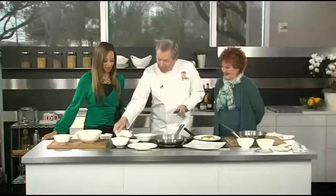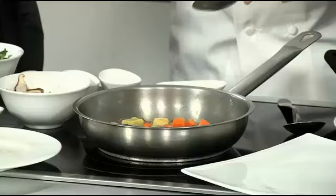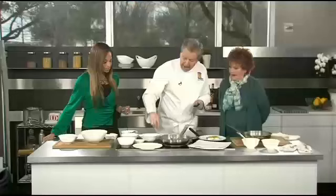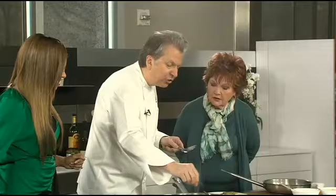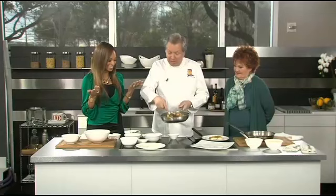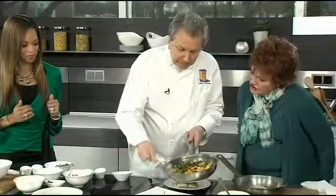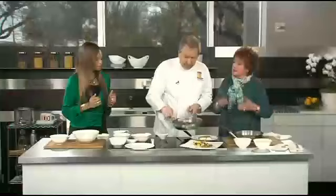Then we're going to finish with some peas, some carrots, parboiled, and some arugula. A little bit of shallot and garlic. We can't forget garlic. Do you chop all that yourself? Hand chopped. Now I've added a little red pepper flakes for a kick, a little salt, and a little pepper. It looks great, and it's colorful. All of this is pre-cooked, parboiled, pancetta sautéed, and then you just stir-fry it together quickly before you serve it. And look how long it took us.